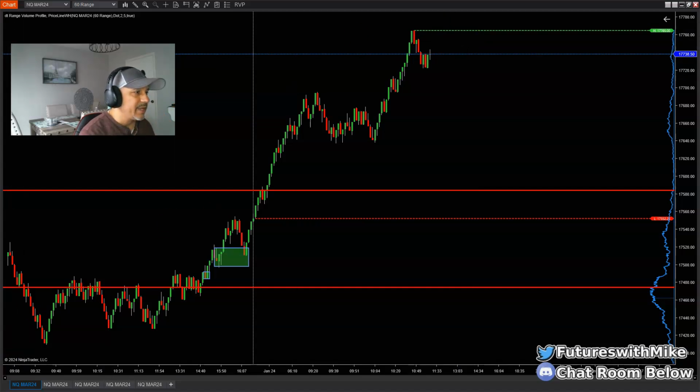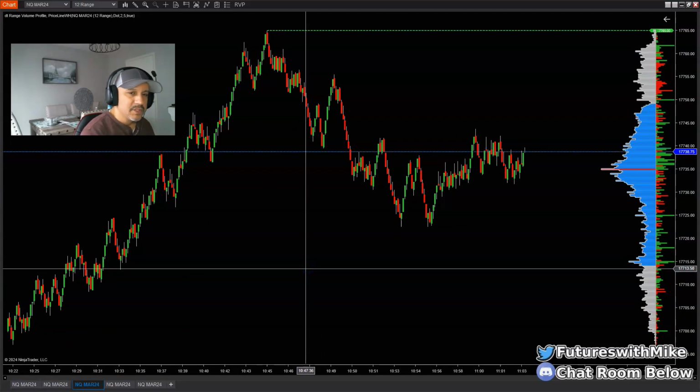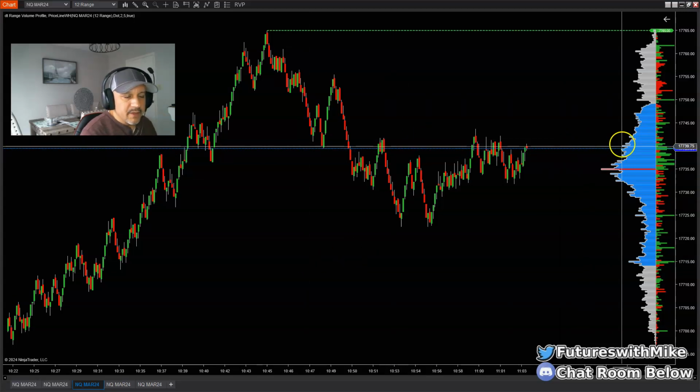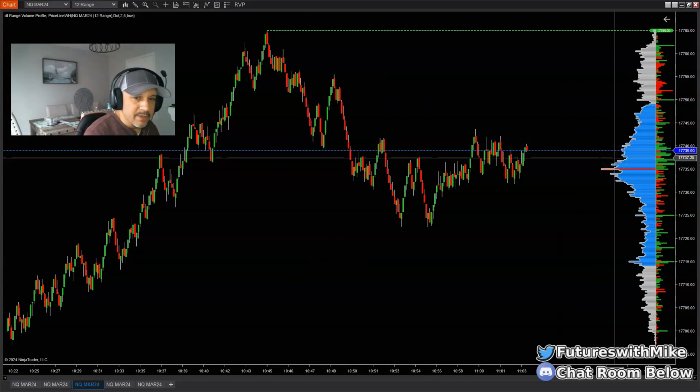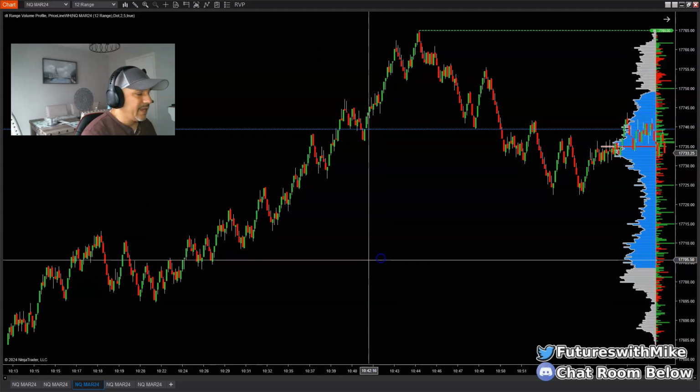Now, when it comes to indicators, I primarily like to use the volume profile. It is a great tool. I use it because it gives me a reference point, like a GPS, because you hear traders talk about selling at areas of premiums and buying at areas of discounts. That means basically selling the highs and buying the lows. And volume is extremely important, even when we're looking at technical analysis.